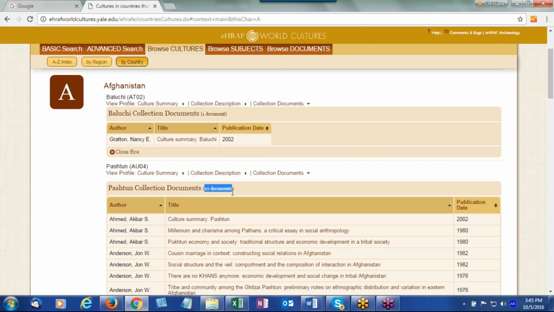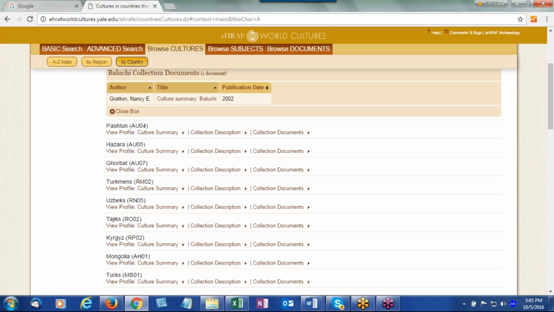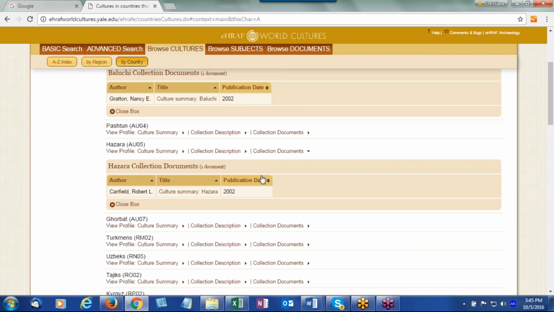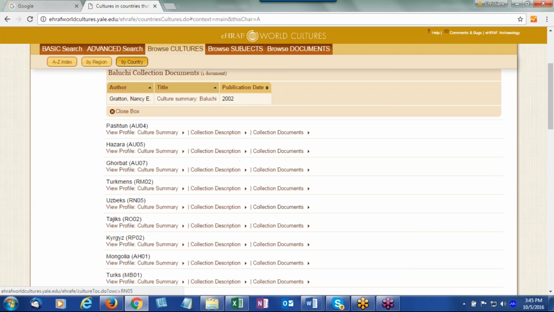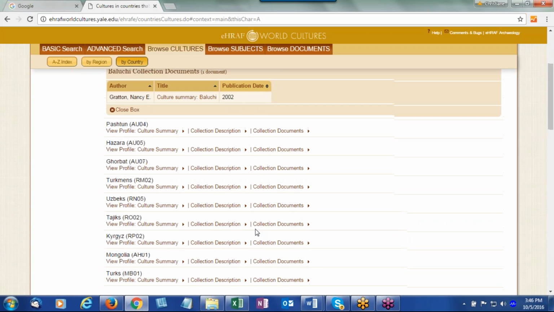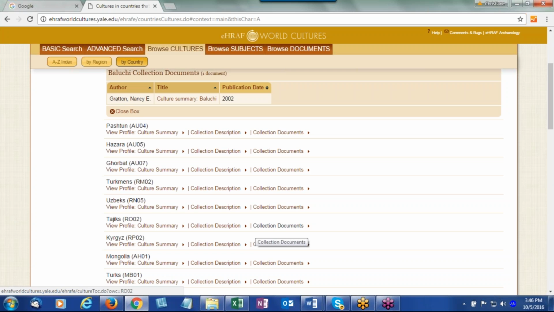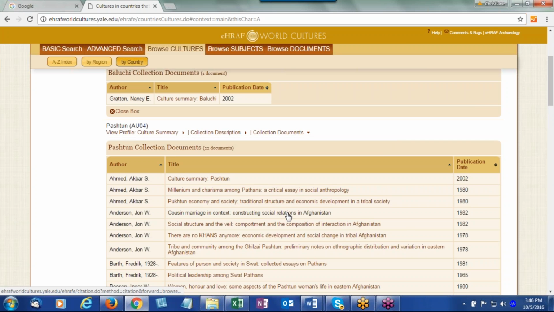Like here under the Pashtun, I see that there are 22 documents. If I click on the Hazara, whoops, there's only one again. Yeah, that doesn't make much. So it is important to snoop around and explore the varied culture names to make sure you get kind of a good chunk of documents, like here in the Pashtun.